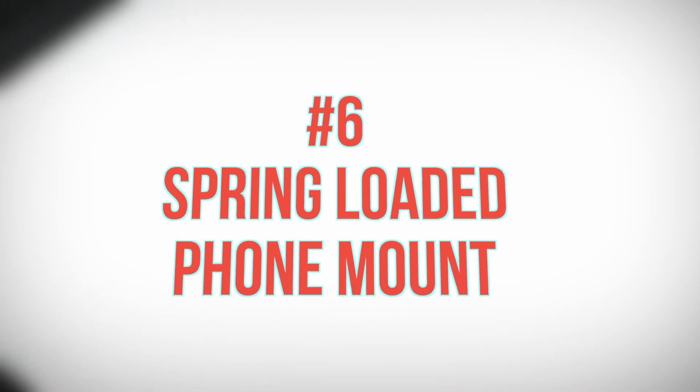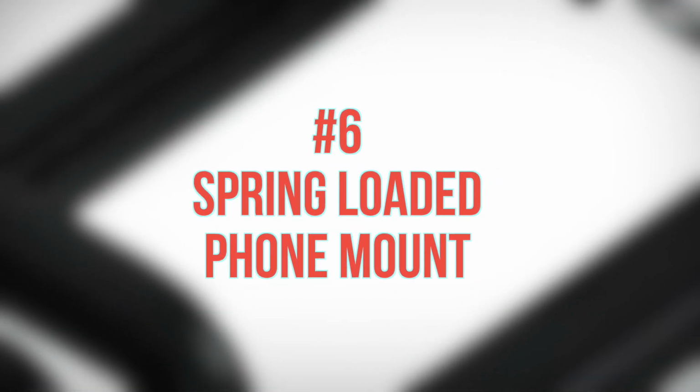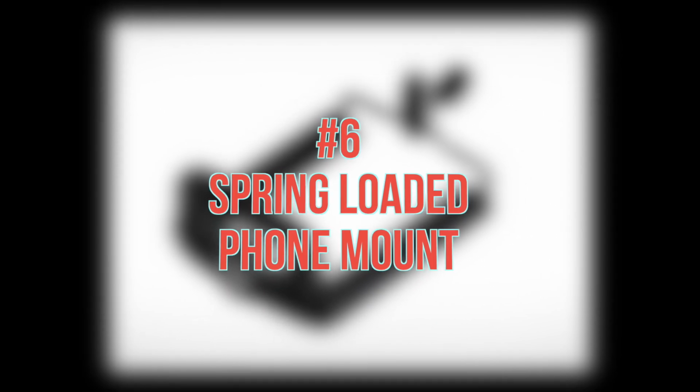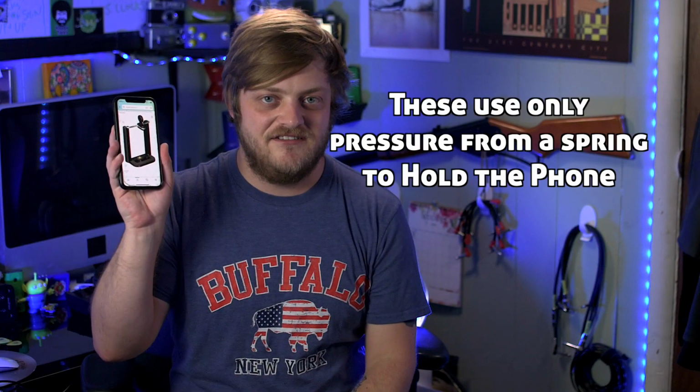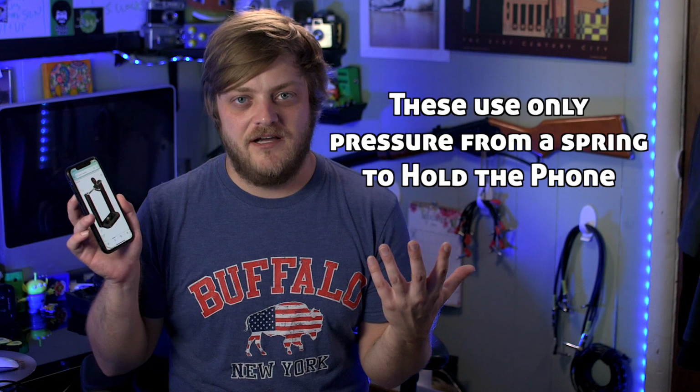Next up on the list is chintzy phone mounts. If you'll see here, we kind of got a theme going with stabilization gear, and this phone mount, this one, see it? It's a piece of shit. I've never used a worse phone mount. It was one of the first phone mounts I ever purchased. It just uses this little, I don't even know where it is. I think I threw it out. I think it haunted my dreams and I had to discard of it. It's such a terrible mount. I used to use it filming weddings, and there were multiple times where the phone just popped out while it was filming because the spring just gave out for some reason. I have no idea. I guess I just didn't put it in good enough.